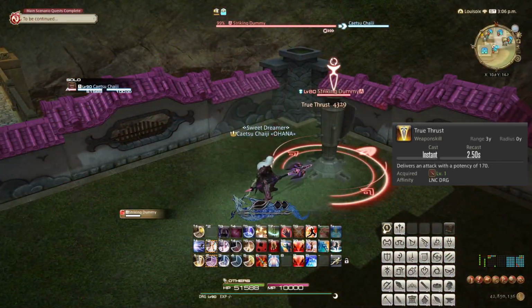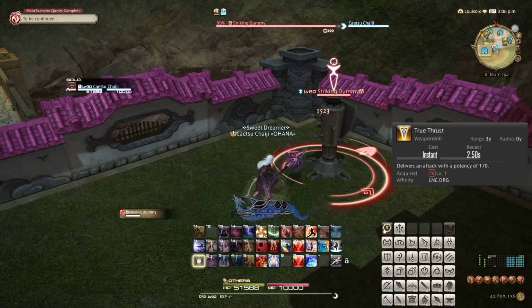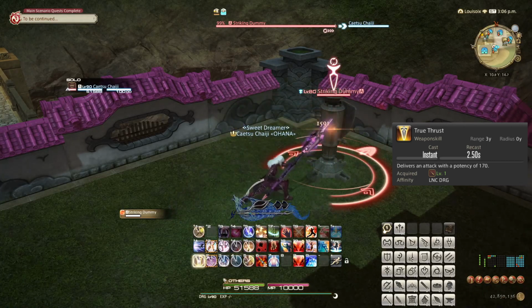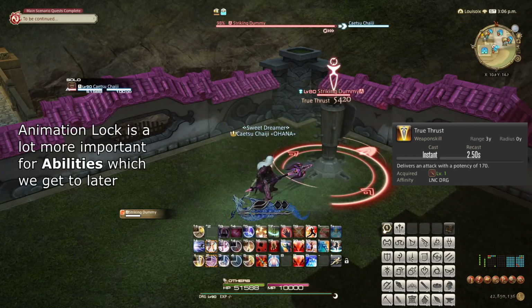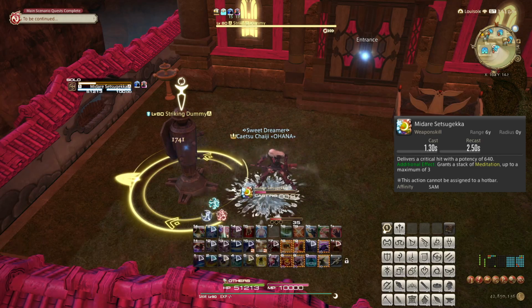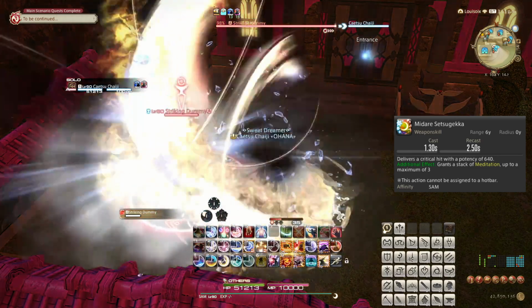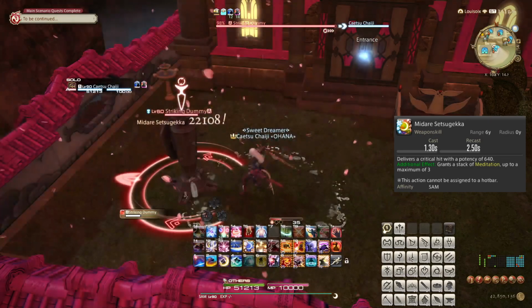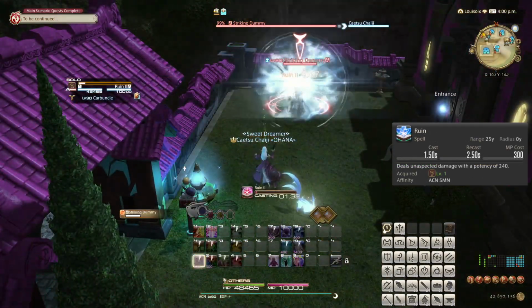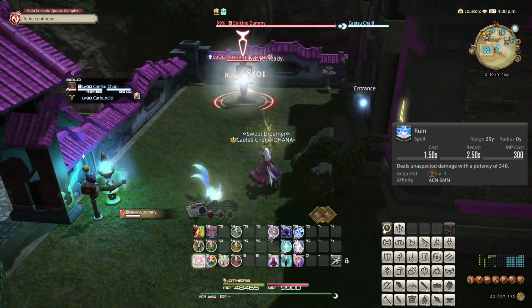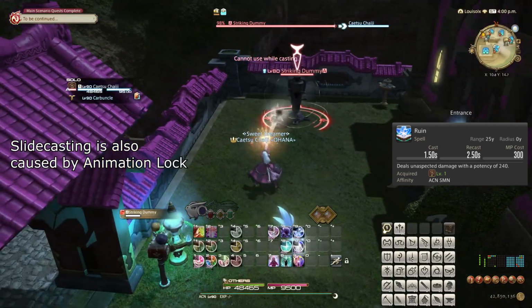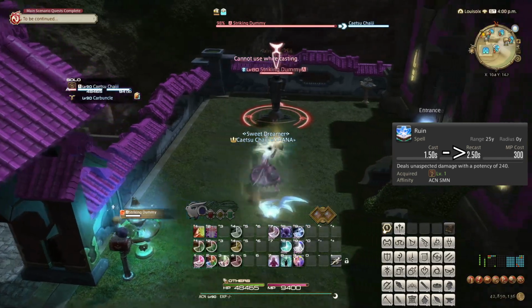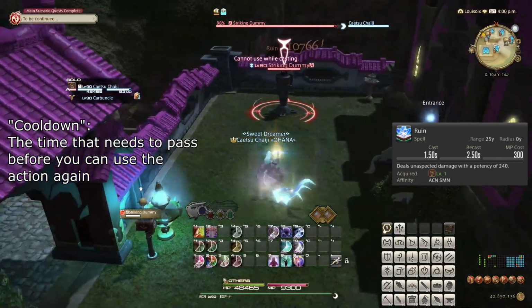Next, the cast value determines how long you have to actively spend time casting the attack, where instant means that the only time you need to dedicate is the animation lock of about half a second when casting instant actions. Actions with cast time are more commonly seen on spells, but not exclusive to spells, a prominent example being the Samurai's Iaijutsu. The concept known as slide casting allows you to start moving about half a second before the action finishes casting.